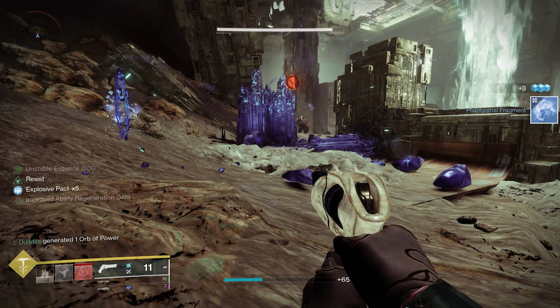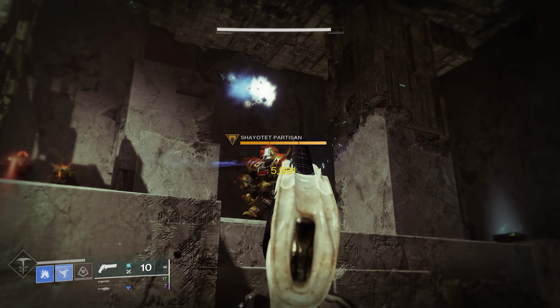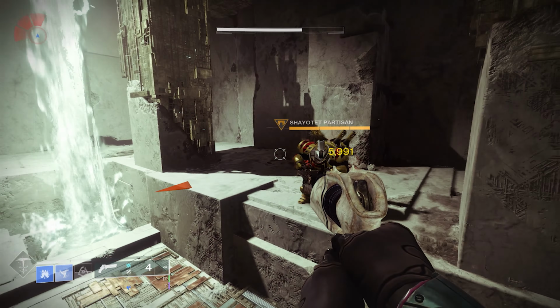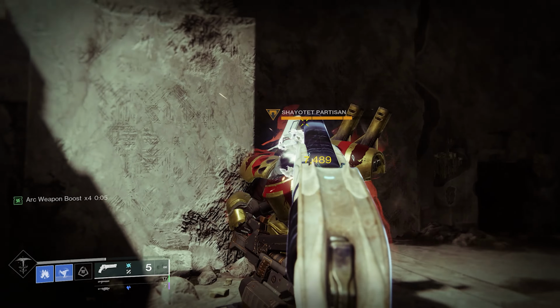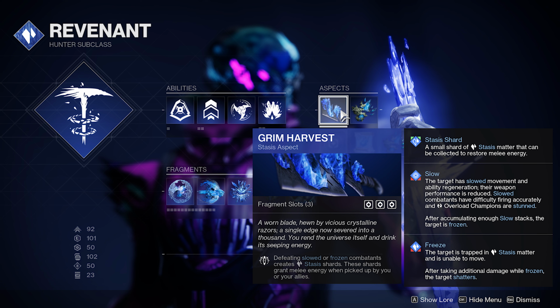Now the damage from Mask of Bakris, we're just going to run through that real quickly. I just want to say again, it doesn't stack with weapon surges, but 5,991 just for doing a shot of your hand cannon. Quick Light Shift and you're going to see that go up to 7,489. That's the 25% damage increase. It's not bad at all, but these stack with things like Collective Action, weapon perks, whenever you pick up an elemental shard or a tangle or a void breach, something like that, it gives you a 20% damage increase. So it's a really nice one to stack with.